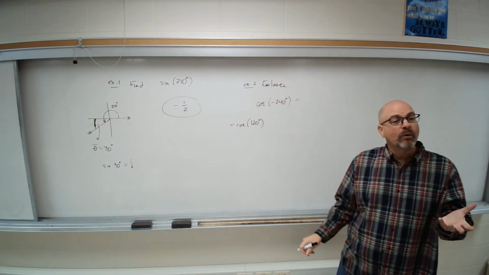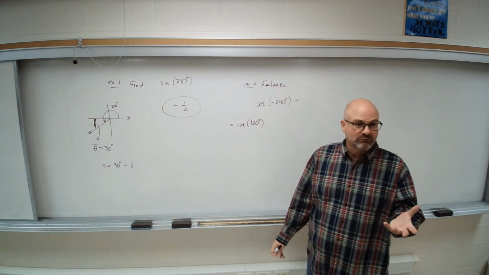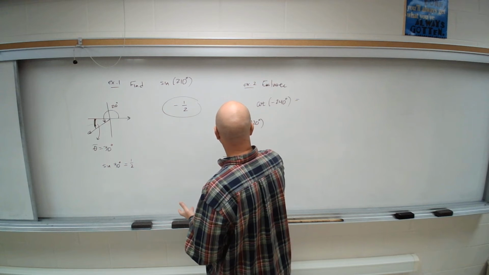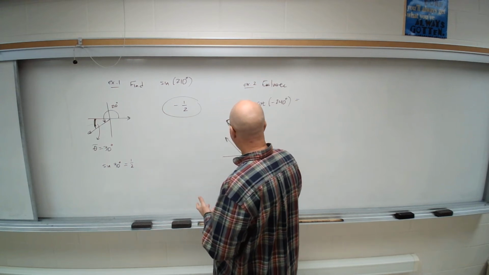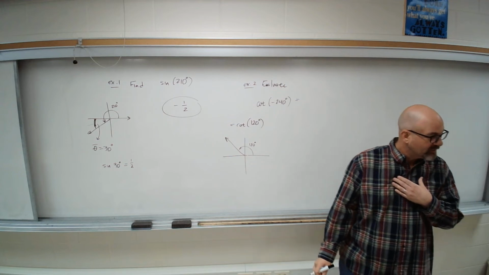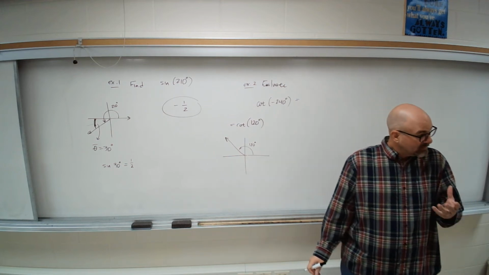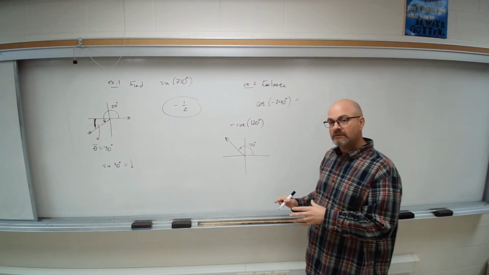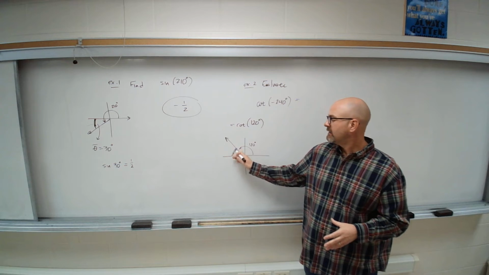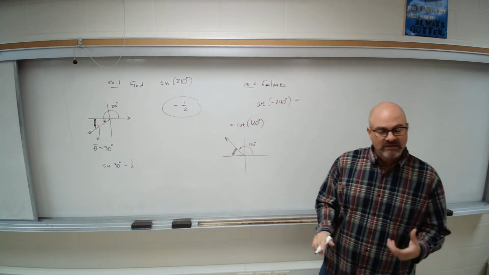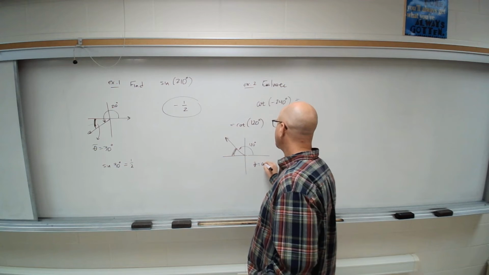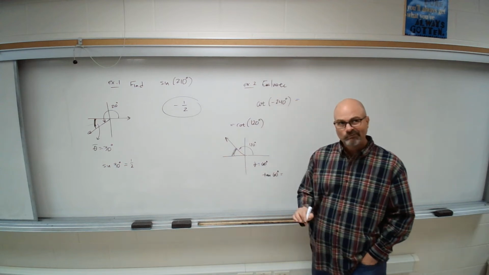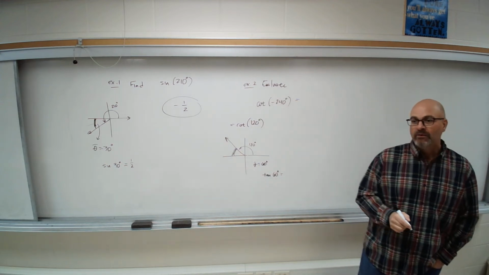Now, do we know where 120 is at? Which quadrant? It's in the second quadrant, right? Now, I don't really know my cotangents very well, but I know my tangents well. So if this is 120, what is our theta bar going to be? What's this angle right here? It would be 60, wouldn't it? So if theta bar is 60, I know the tangent of 60 degrees is radical 3.